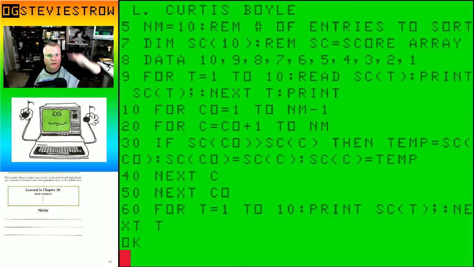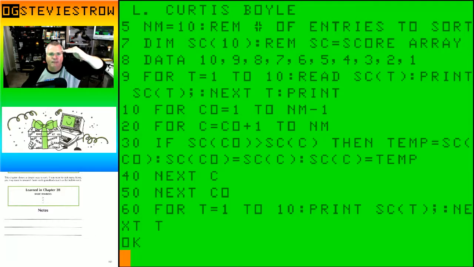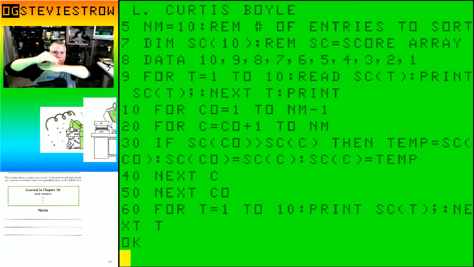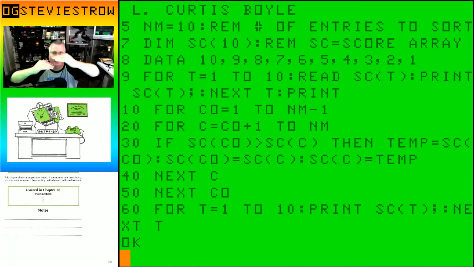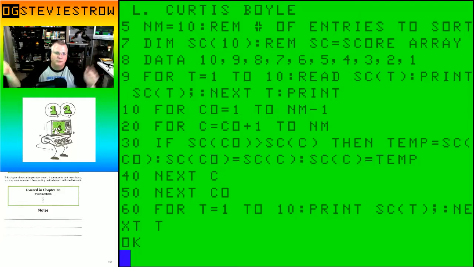So I start on NM1, which happens to be 10, and then I say, okay, now I'm going to go from 2 to 10. So now I'm looking at 9, 8, 7, 6, 5, 4, 3, 2, 1. And then it says here, if 10 is greater than that, then I'm going to swap them. In this case, it is. So 10 is greater than 9, so I swap those two. Then I go through the rest. Is it greater than? What happens is that 10 will just go all the way to the end. Then it gets to the next one and compares that, and 9 will get bumped to the end, then 8 gets bumped to the end, and it just keeps doing that. And so I kind of see what it's doing there.